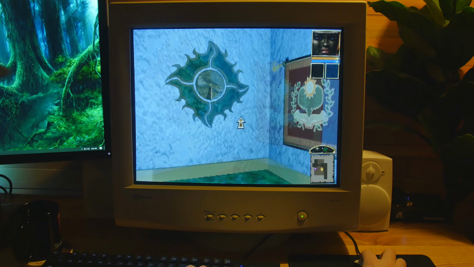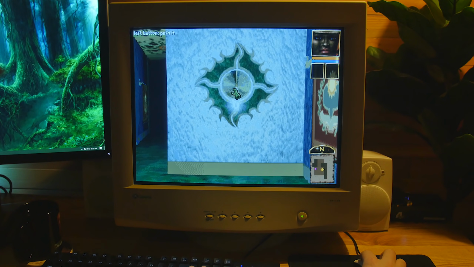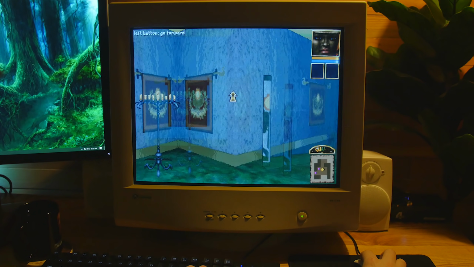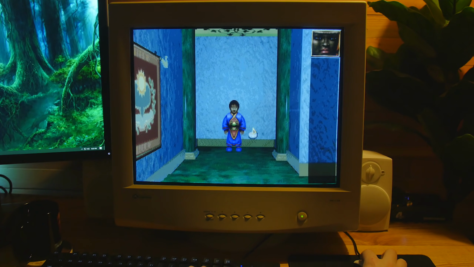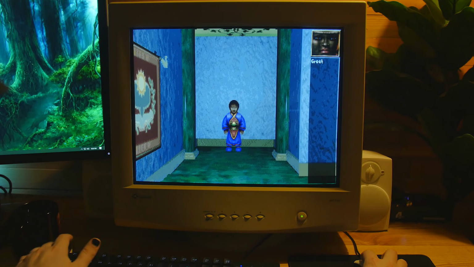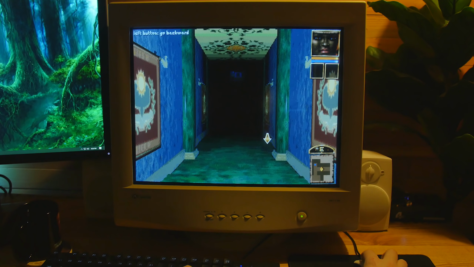So I'm playing this on a very new computer. This is an AMD 5600X and an NVIDIA GTX 3060 Ti. It's completely overkill for DOS. But of course, with hardware like this, guess what I want to do? I want to plug up a CRT and then get DOS up and running.